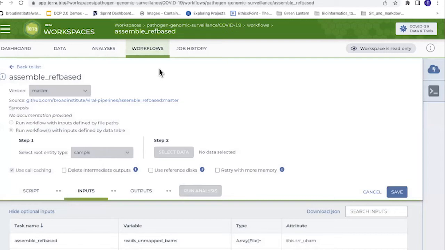You can choose what data you want to run in a workflow. The top will have the name of the workflow, and you can see the source of that workflow. So a lot of these scripts are actually hosted in GitHub, and then you can export them to Terra. So we mentioned that Dockstore is one of those external repositories where you can find WDLs, but you can also find them in the Broad Methods Repository as well. So the source here will tell you where it is.